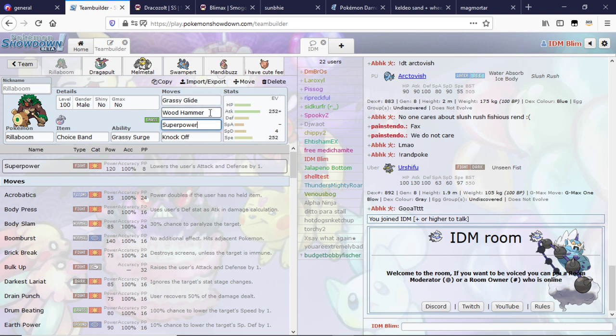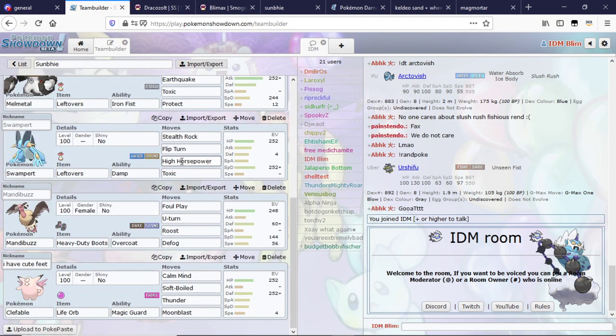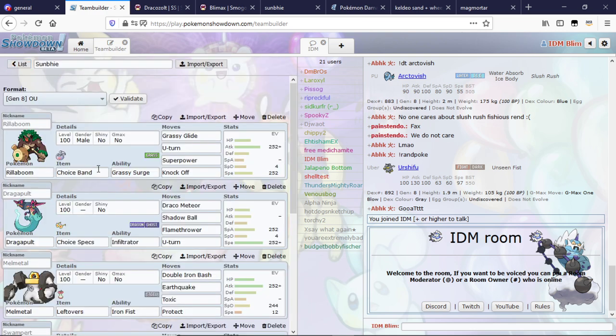Am I clicking Woodhammer? Woodhammer is only what I click for Clefs and stuff. So, I think Melmetal can handle Clefs to a certain extent. But Woodhammer is good. But Superpower, Knockoff, let's screw it. I don't want to screw Woodhammer. But Woodhammer is really good on Band Rillaboom. That's the question. Superpower and Knockoff, I need both. High Horsepower. Yeah, now I will use High Horsepower because of the Rillaboom.